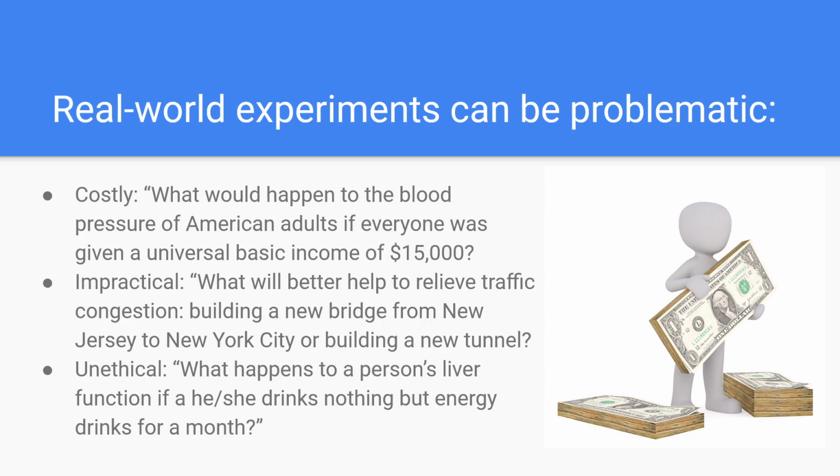Though you could run computer simulations of that, and you could simulate traffic patterns in New York, and you could simulate the traffic pattern with an extra bridge versus simulate the traffic pattern with an extra tunnel, and then you could get an idea of what you believe to be the better path based on those simulations. We'll talk more about that in a minute.